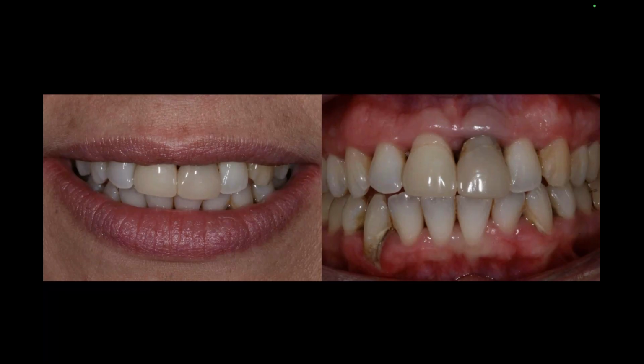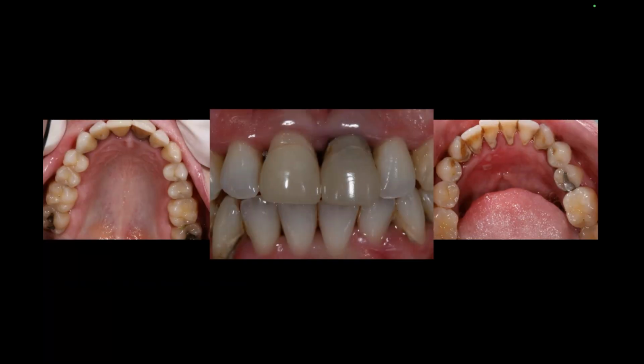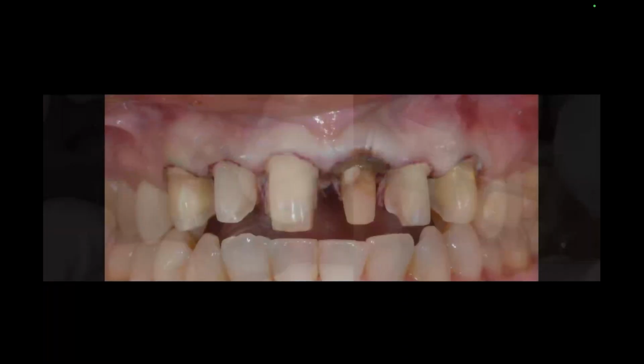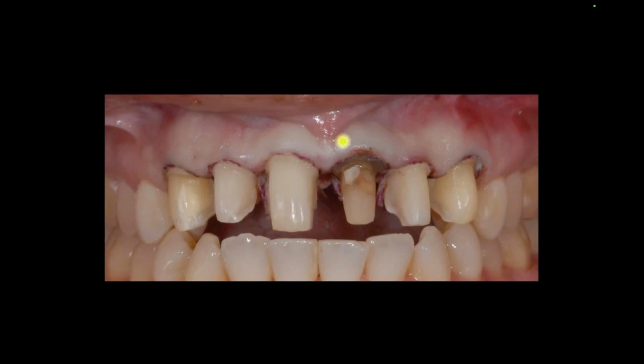So my brain is going, I need opacity, but at the same time, I want the teeth to look real, so I need translucency. So we're going to prep the teeth, and maybe the one thing we're going to do is try to ask the clinical partner to prep a little bit more of that tooth structure. But I think you guys all know already, both clinical and laboratory, when you see colors like this, we have a problem, right? Because these grays and kind of darker colors are almost impossible to mask.